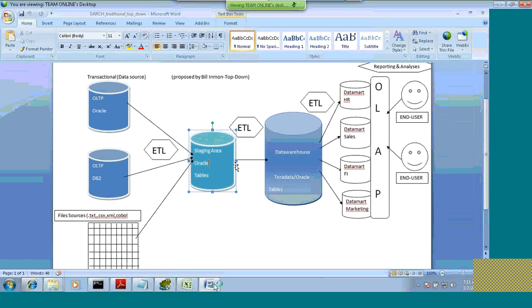So we don't directly load the data from OLTP or files directly to the warehouse. Instead, we first load it into a staging area where we apply some cleaning activities, some calculations, and the business logic on top of the data. To do all these things, we usually choose one staging area. The data is not permanent in the staging area. We keep the data in the staging area only till the data warehouse gets loaded.